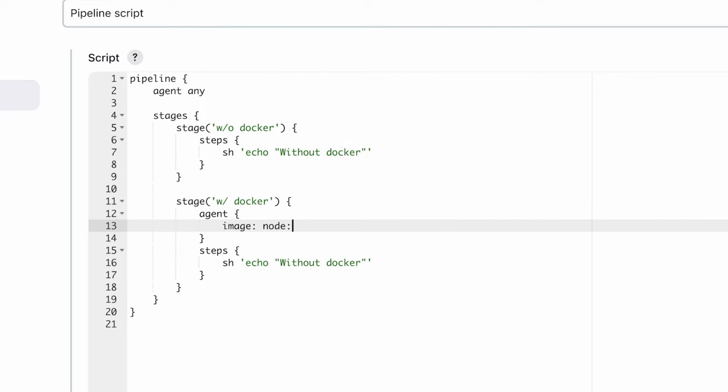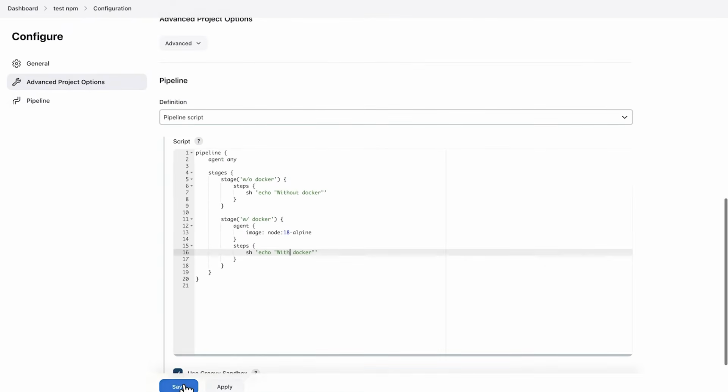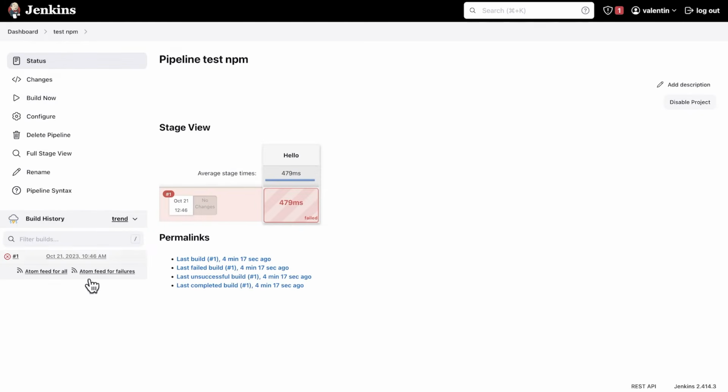So for example, node 18, and Alpine is essentially a very slim Linux distribution that is ideal for CI/CD. So this is how we can specify this image, and then inside here we can write, for example, with Docker.